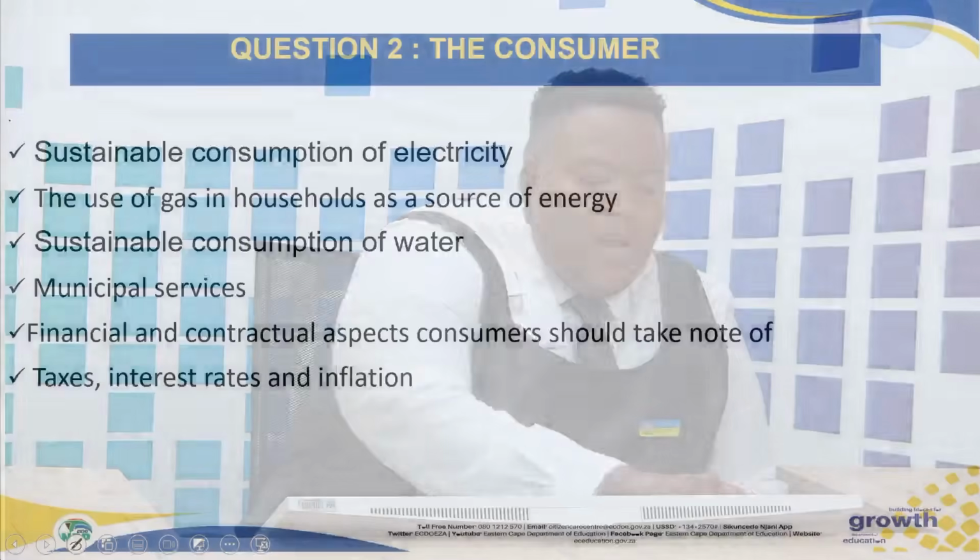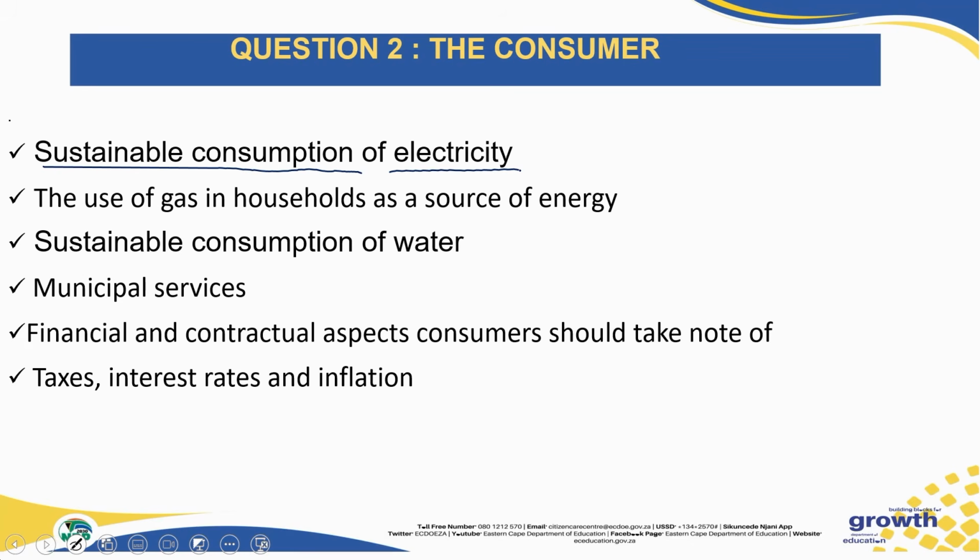The topic here is the consumer. Here is what to prepare, or what you need to know for this question. You must know sustainable consumption of electricity. So this basically means that you may be required to compare the sources of energy and also to provide the advantages for each source of energy and to evaluate ways to save energy.